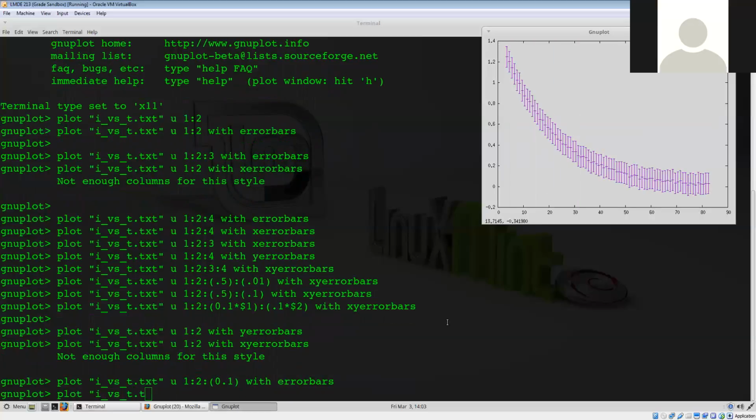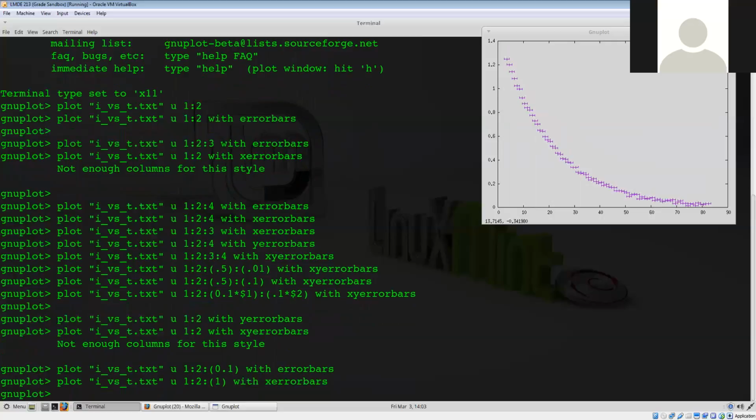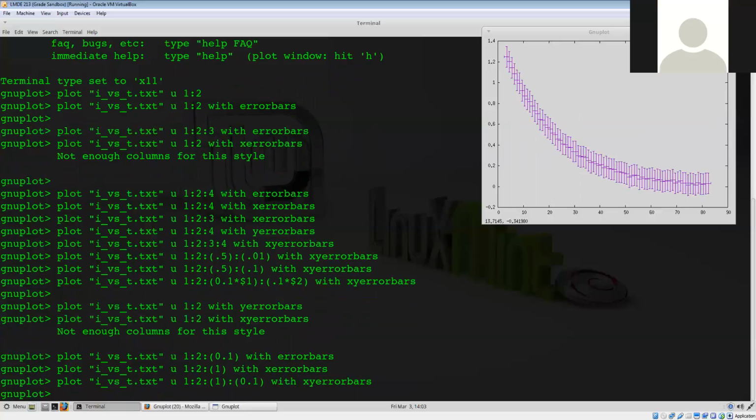Specify the uncertainty directly. Set it in the x direction. Set it for the x and y direction. So set it to static values in the x and the y direction. And then probably percentage: 10% error in the x direction, 10% error in the y direction.